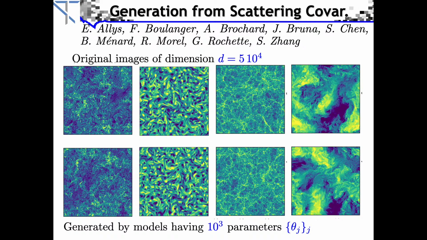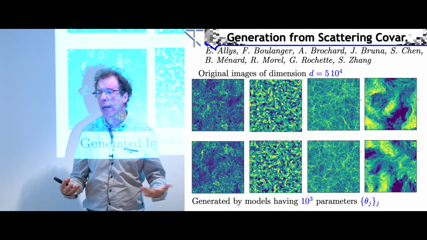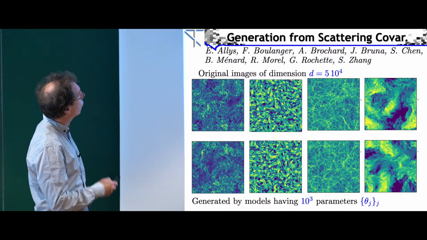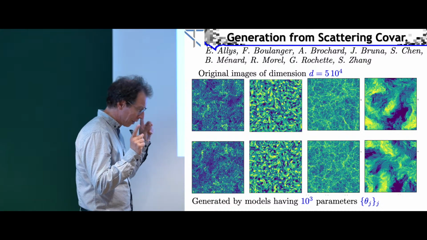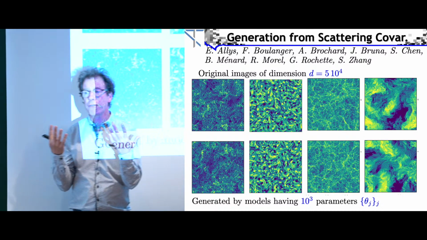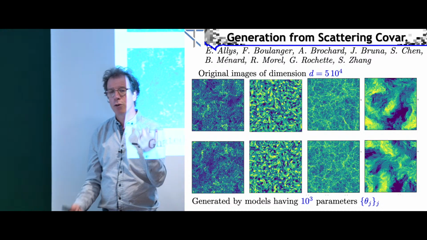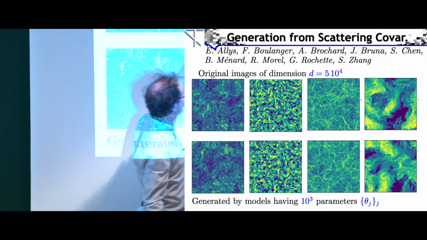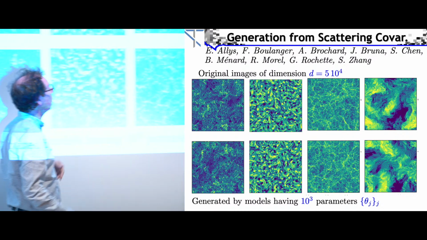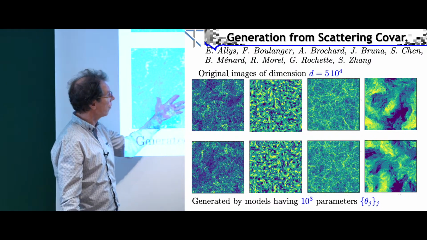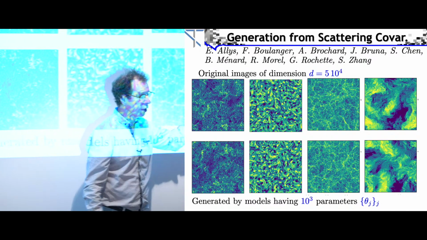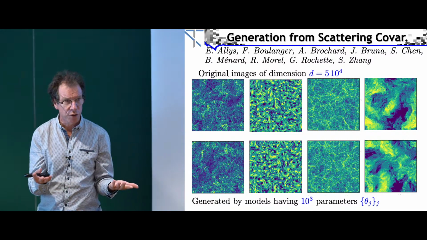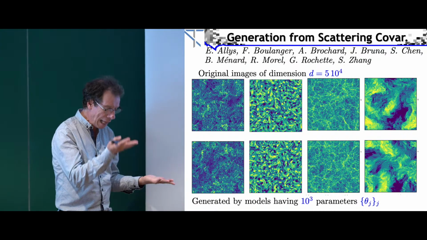Okay, if you now build your model by identifying the theta with the maximum likelihood procedures, there are several things. First of all, in these cases, you have few parameters, so you can identify your model from a single realization. So from one realization, we identify the theta, and then we sample the random process, and these are the samples of the random processes.